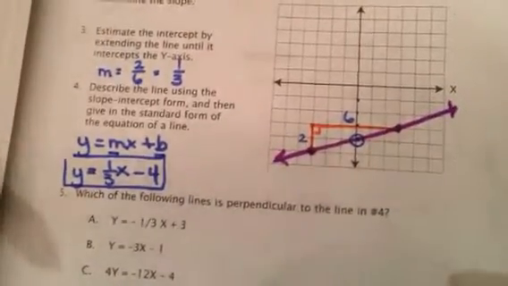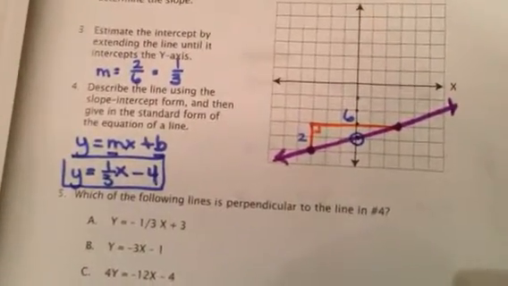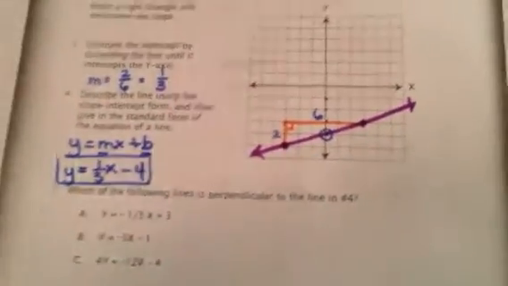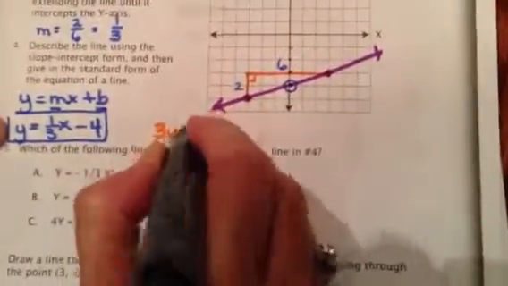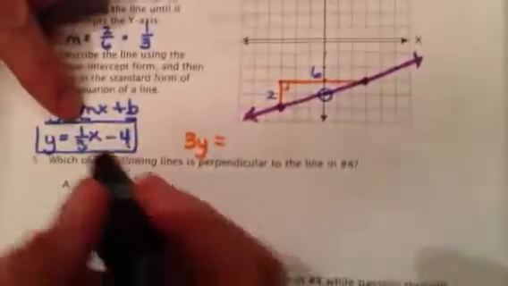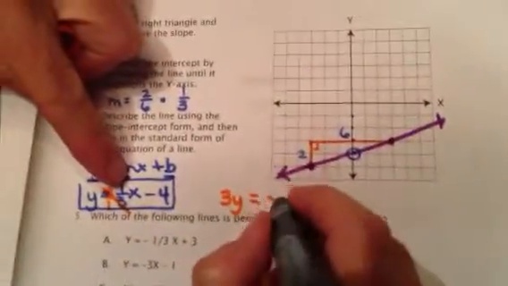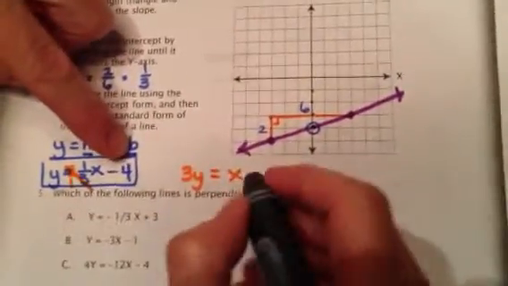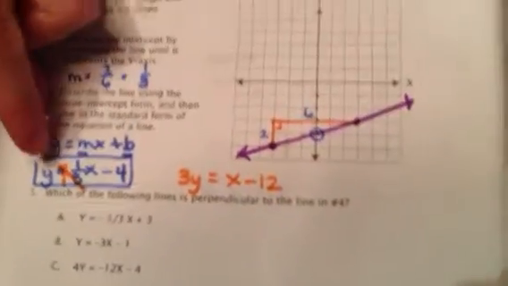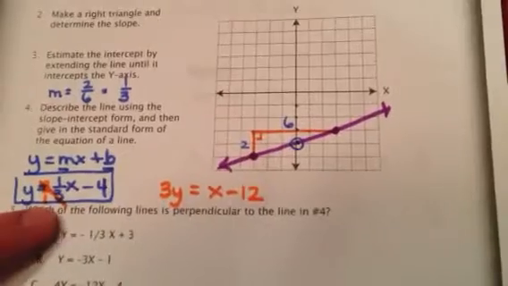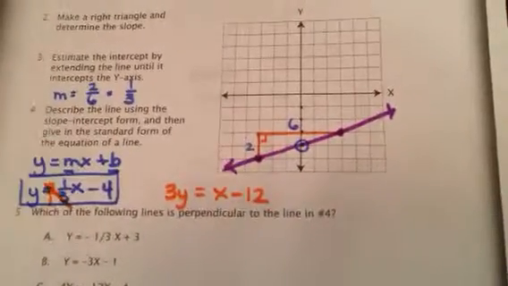Okay, so how do you do it in standard form? Well, I would be multiplying everything by 3 because I want to get rid of this fraction. So think about it. If you multiply this one by 3, you're going to get 3y. If you multiply this guy by 3, you see those 3's would cancel, leaving you with 1x, which is this x. And you have to multiply this by 3, you would get that. So all I did is I multiplied every single thing by 3, and I did that to get rid of my fraction. So whatever's in the denominator, that's what you're going to multiply everything by.